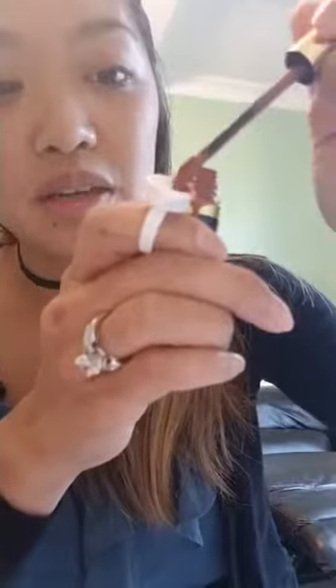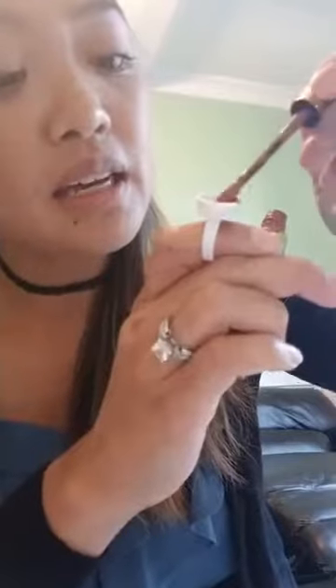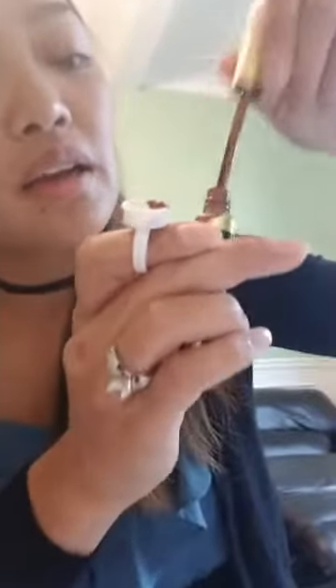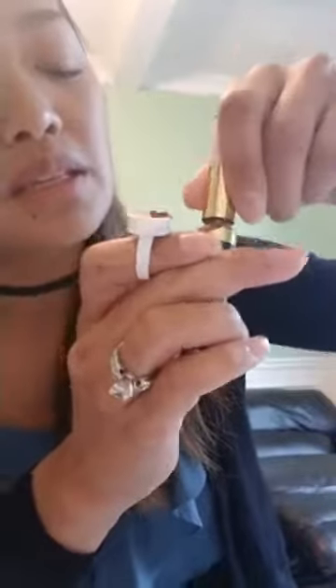I did two swipes in there, and now I'm going to do my Bella — this one's almost gone because it's my tester. You can tell it's almost empty; it's my favorite color to share because a lot of people love this color. Looks like I got a good mix here.